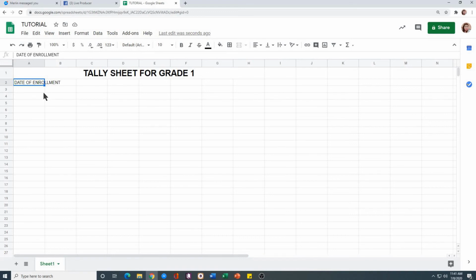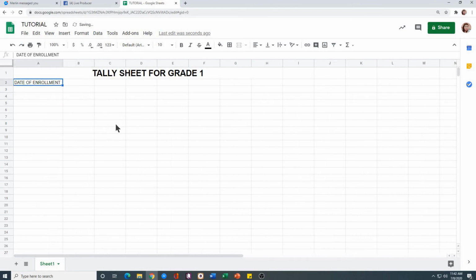Just like in Microsoft Excel, you can basically adjust it, still with the same function, by moving your cursor in between column A and B, and if you can see this arrow, you'll just drag this to your side and it moves.